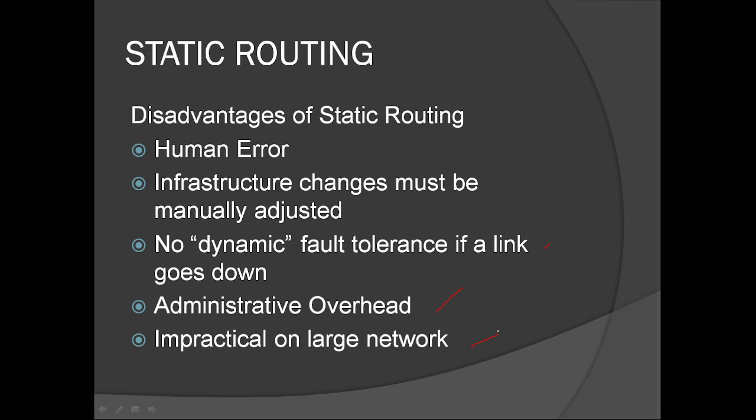Just like what I mentioned, any changes on the infrastructure, there should be a manual update on the configuration of other routers. Okay, so that's too impractical on a very large network. Let's say you have so many routers on the internet or the network, at magdadagdag ka and you need to configure those routers again because you only add one router that will be part of the static route. So basically that is a little bit impractical on a very large network.